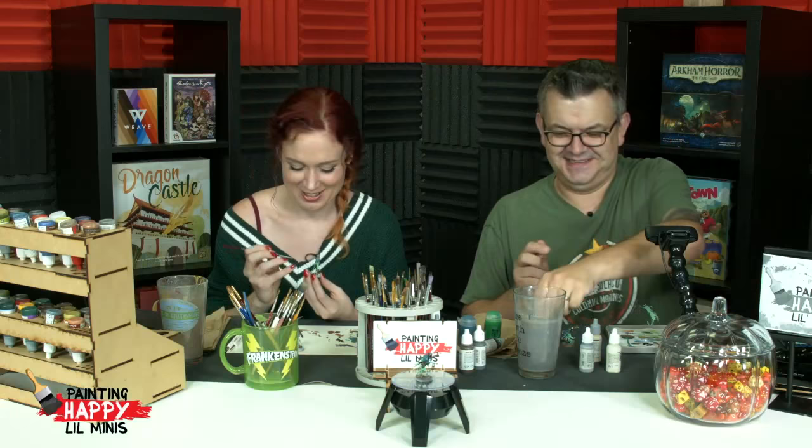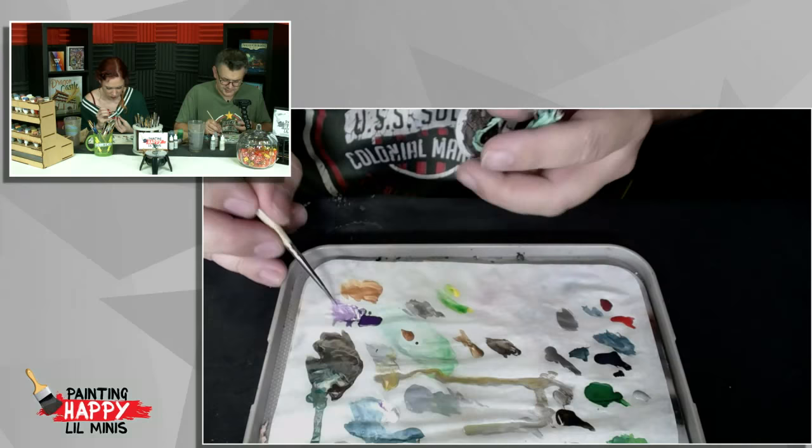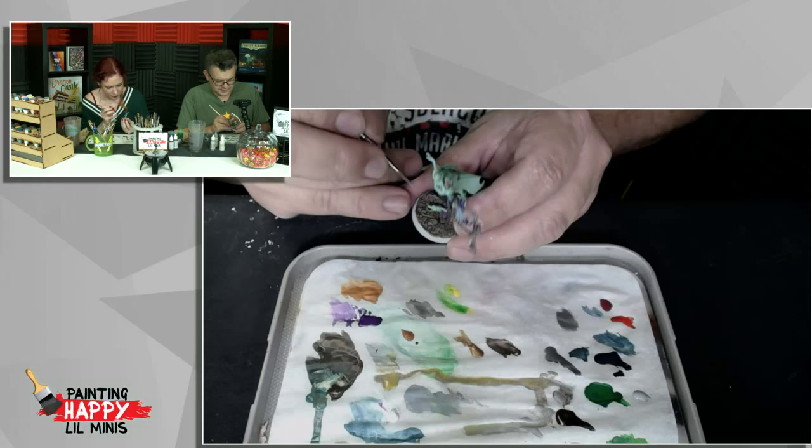I think we've talked about it a number of times before on the show, but for me, the number one thing to learn is just that neatness is the first thing. It takes a little while to get that brush control, and being confident that when you put your brush to the miniature, the paint's going to go where you want it to. So it takes time, and particularly some of these little details can be tough. But that's where other techniques like washes come in.